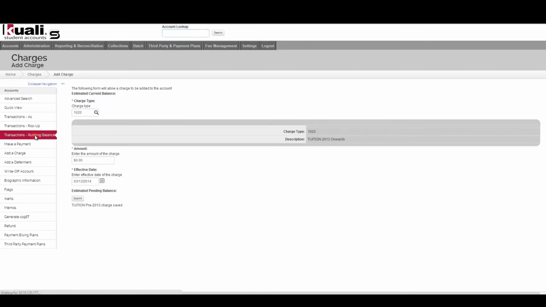So if I go back to my running balance view, remember I created 2 charges based on code 1020, and the only thing that was different about them was the date. But in that time, those 2 transaction types have changed. So the end user doesn't need to know that they've changed, they just need to know the right date for the transaction, and the system will intelligently pick the right transaction type for that time period.